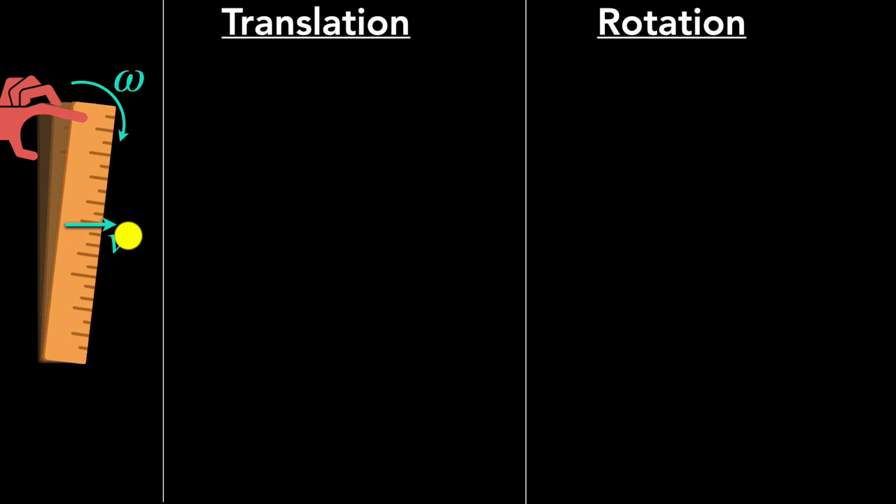So when it comes to translational motion, how do I figure out how much velocity this ruler has gained after I flicked it? Well, I can think in terms of linear momentum. Remember, the linear momentum of any object equals the mass times the velocity of the object. So if I could somehow figure out what the linear momentum of this ruler is after I flicked it, I'm done, because then I can divide by the mass and I will find what its velocity is going to be. So I can use the idea of linear momentum to compute the linear velocity.